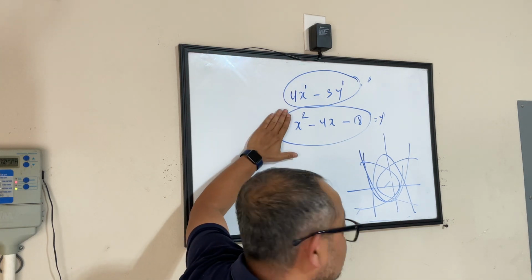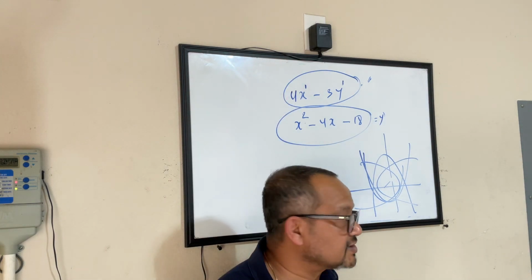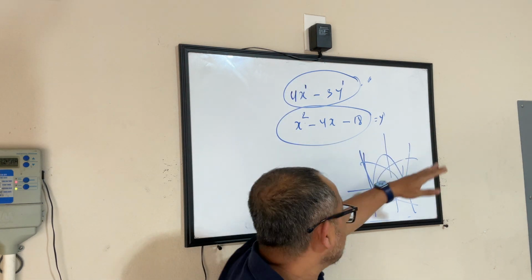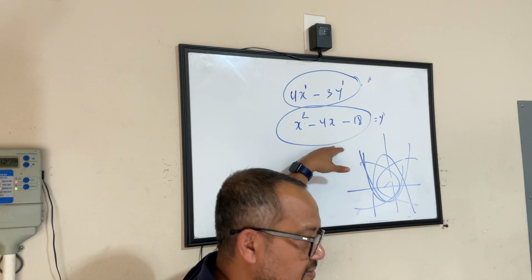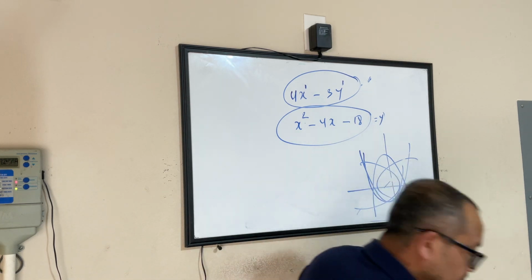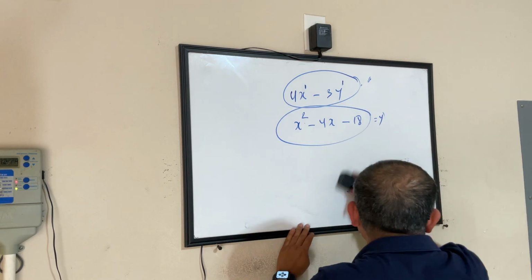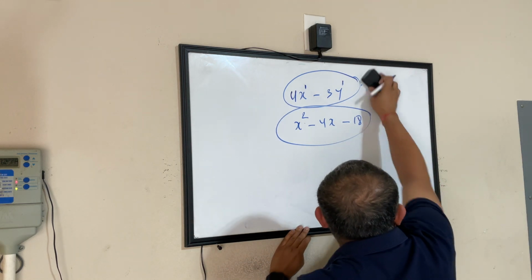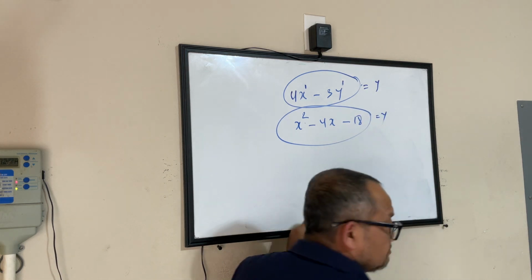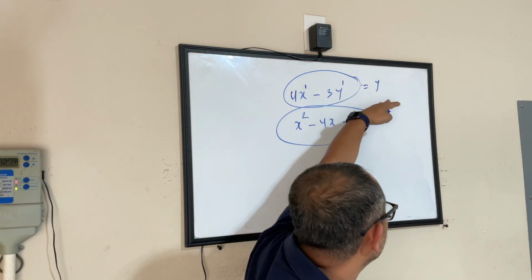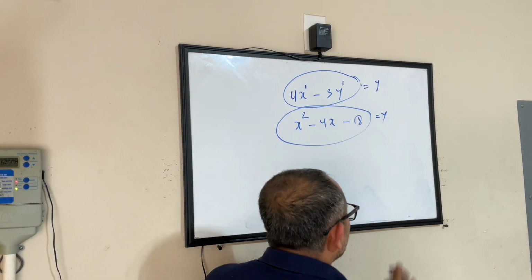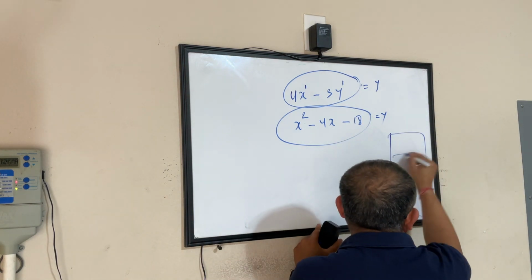What it means in actual terms is that a linear expression always results in a straight line, and a quadratic expression results in a parabola when we plot in a coordinate plane. And if I try to convert this expression into an equation, let's say I put a y here and a y here, this becomes a linear equation, this becomes a quadratic equation. And then we can plot that the normal way we always plot, right?